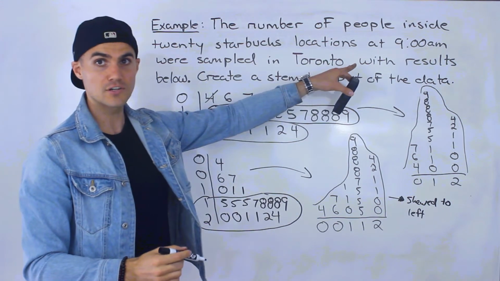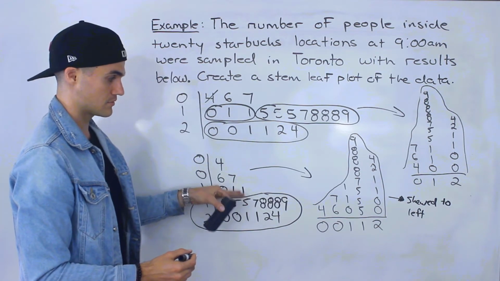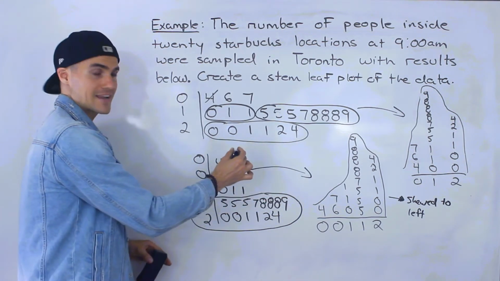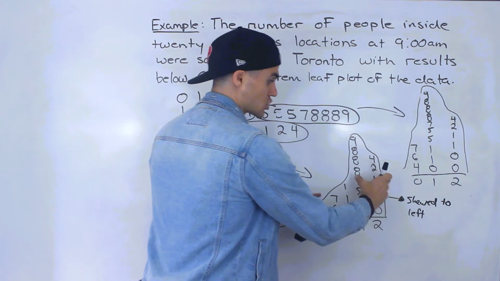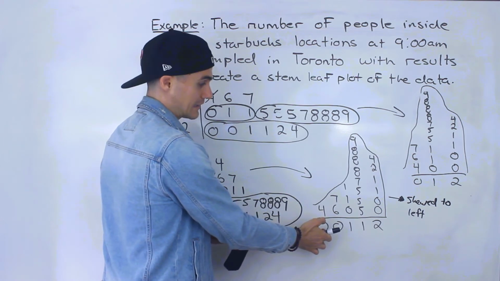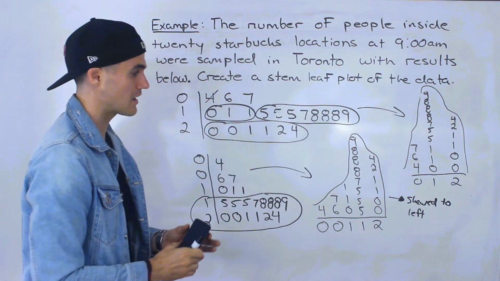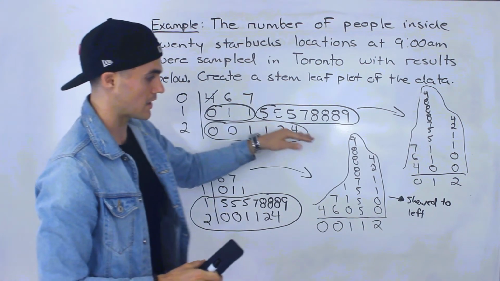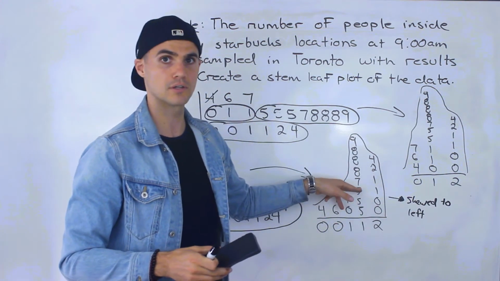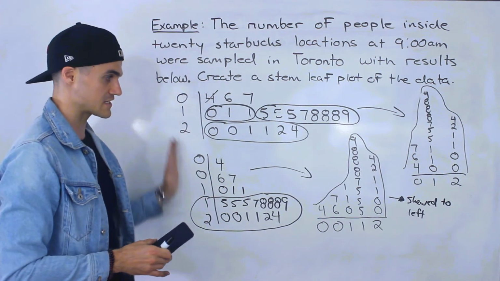Now, at another time of the day, maybe at 2 p.m., this shape, this pattern may be different. There may actually be less people at that time. So this can change to being skewed to the right, where all of this would be higher for the lesser number of people, with the Starbucks being packed at 2 p.m. Again, it depends on the locations, but if you average it out over all of them, there may be less people here.